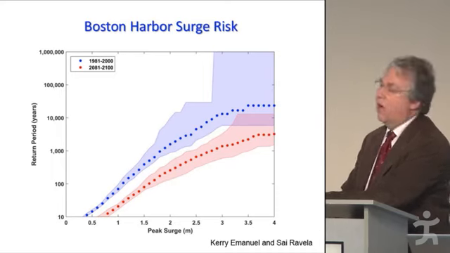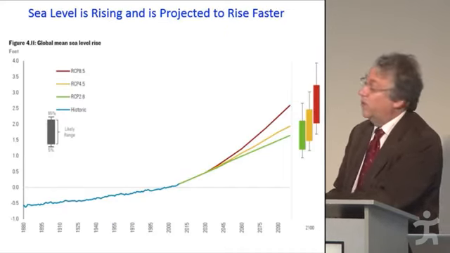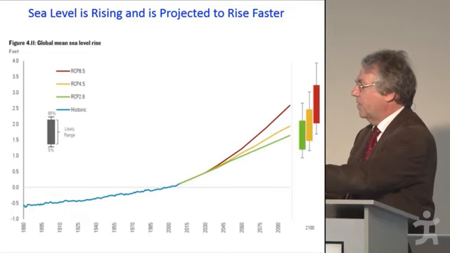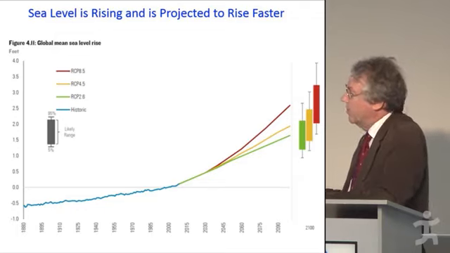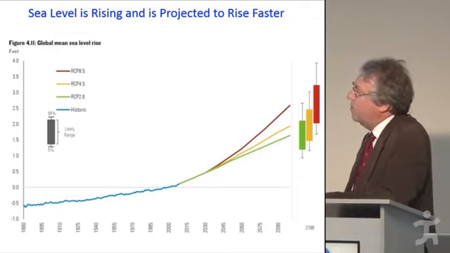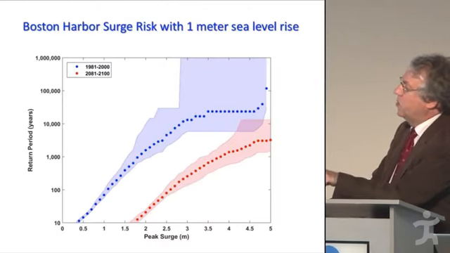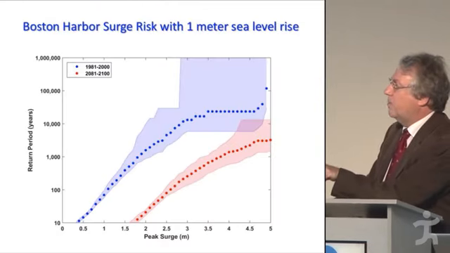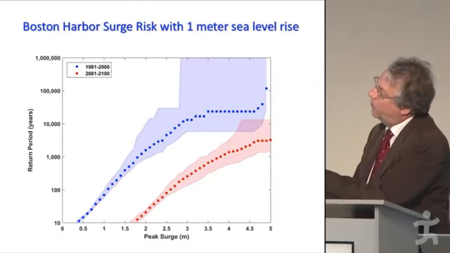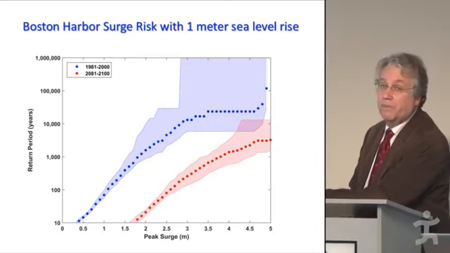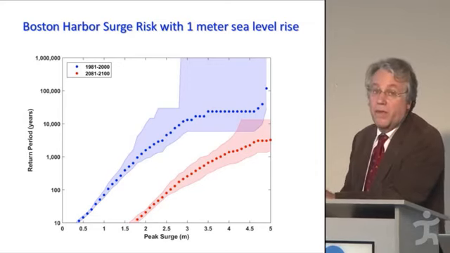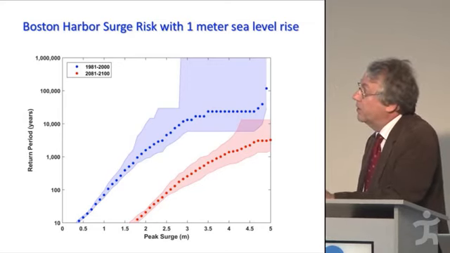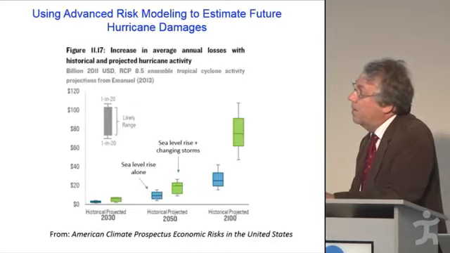And there, the risk of surge goes up. But we didn't, in that calculation, account for the fact that sea level is also going up. This is recorded sea level up until now, and this is projected sea level. These different curves depend upon what we do, whether we try to control carbon dioxide or not. If you account for that, you get huge differences. I mean, surges which are virtually impossible in Boston in today's climate become something that you see every so often. And so we're very worried about that, and so is the city of Boston.